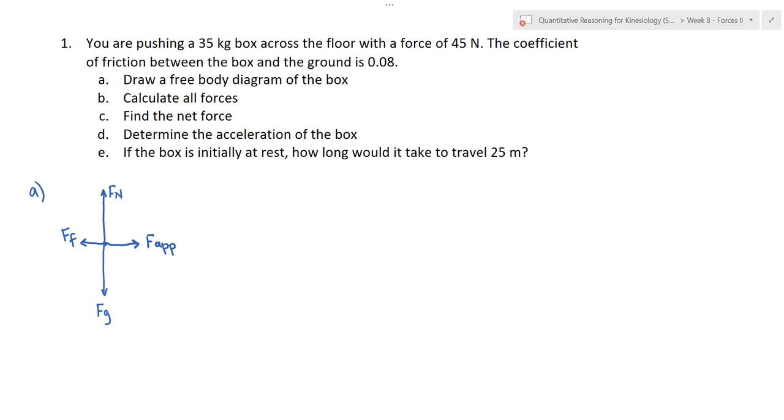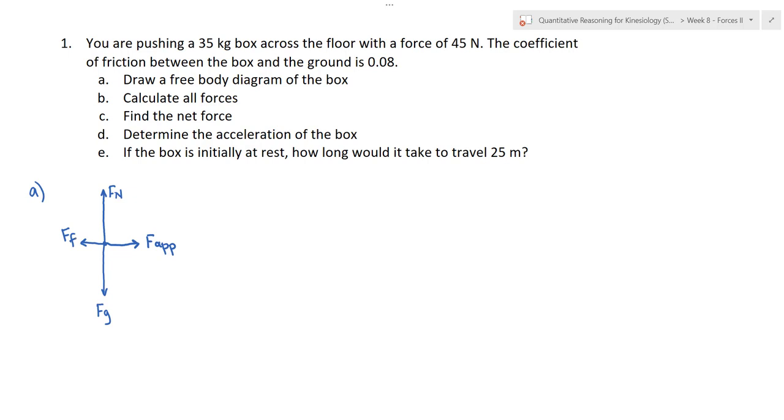It should never be accelerating towards the force of friction because originally the box is at rest, and it tells us that in part E. It's originally at rest, so our force of friction should not be making it move to the left. It's like if you're pushing a piano forward and there's friction between the piano and the ground pointing backwards, that friction will never be bigger than the force that you apply, so the piano would never be moving backwards onto you. It will always be either moving forward, or if the two forces are equal, it would just stop accelerating altogether. Okay? So the way that we've drawn this, we want to keep in mind the length of our vectors should represent the magnitude of each of these forces. So if the two vectors should be equal in length, that's because the two magnitudes should be equal.